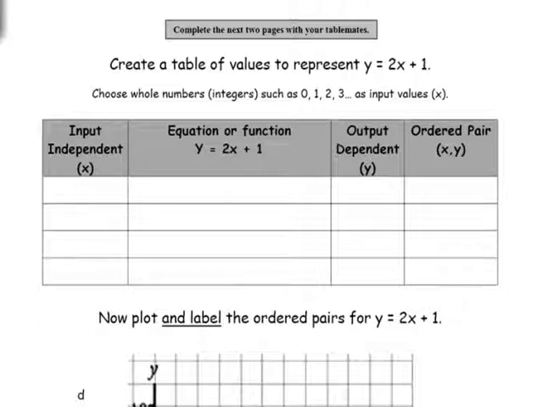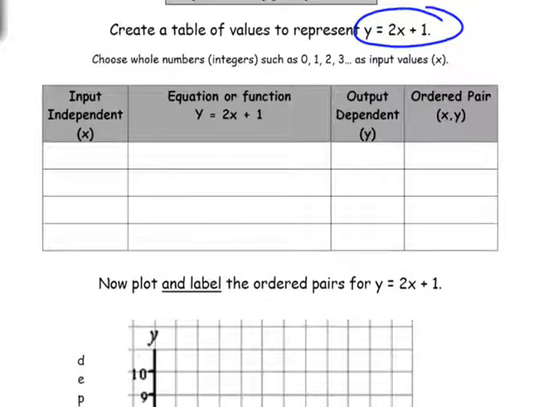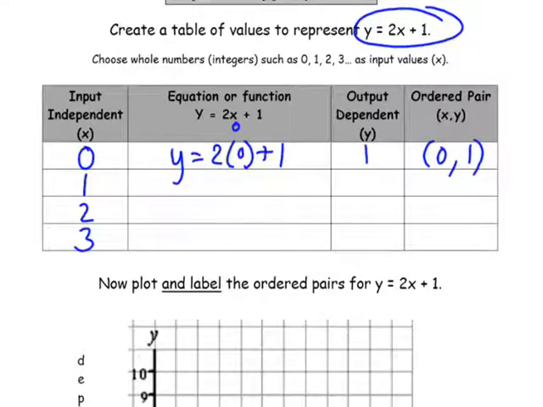All right, let's do one more. Here we're going to graph y equals 2x plus 1. We're going to give x some values. And again, to keep it simple and to make sure it fits on my graph, I'm going to use whole numbers, and I'm going to keep them relatively small. If I give x a value of 0, then y would be 2 times 0 plus 1. 2 times 0 is 0, plus 1 would be 1. So y would have a value of 1. If x is 0, y would be 1.